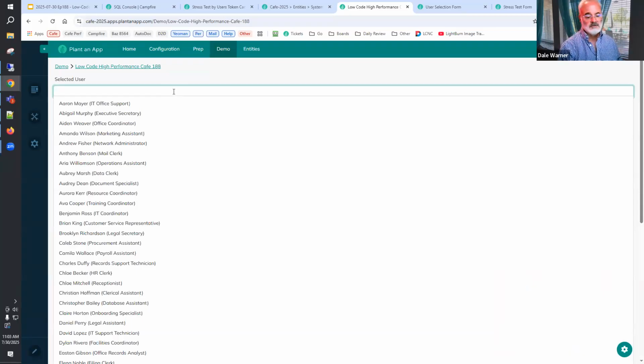So now if you had 100 users showing up at your page at the same time, the first access to the token is going to cause it to be generated. The other 499 people are going to get served by the cached token. And so long as you have a list that is cacheable, in this case, a user list doesn't change very often, you can significantly improve the performance of the form just by using a different token.